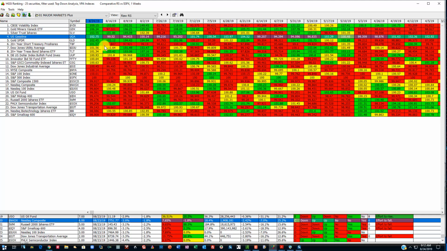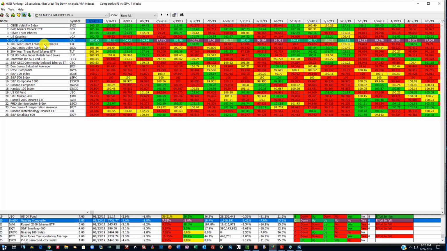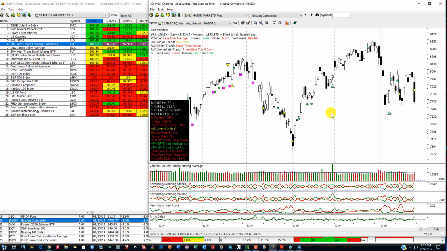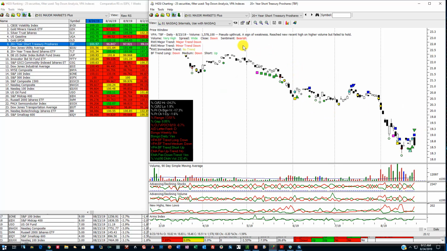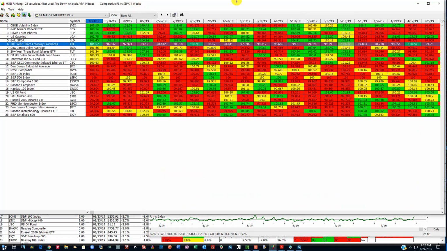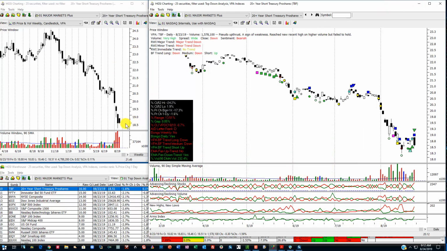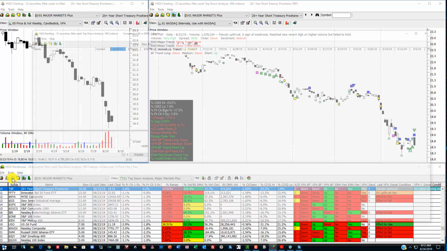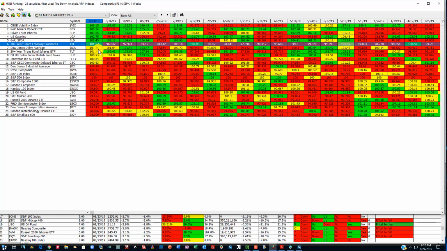VIX is up. Nothing much has changed at the top. The gasoline has moved up. Oh, the short treasuries actually moved up this week. Let me bring this up. I'm going to minimize this for a second. They were up, but they gapped up earlier in the week and closed near their lows. But it's up slightly from the prior week. So just because the ranking module says they're up, you have to visually go in and look at the charts and look for demand and supply. It's all about demand and supply.